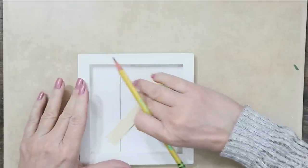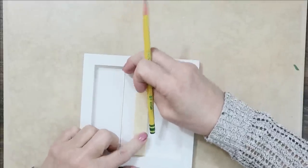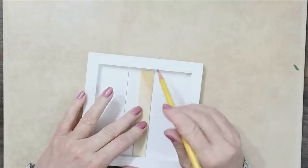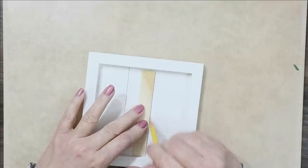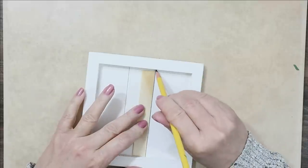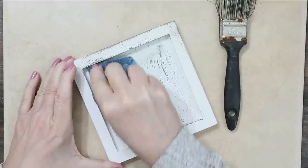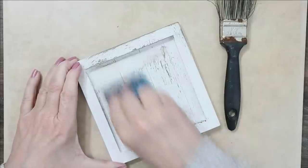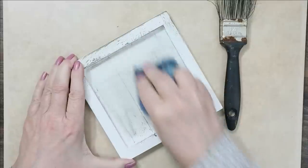Now I'm just drawing my little faux plank lines — it's small so it can look a little faux-ish. I'm taking some Pewter Gray and dry brushing, using the same technique I did with the birdhouse, just dirtying it up a little bit because I like my decor rustic. You don't have to do this — you can leave it snow white with the planks for a modern farmhouse look, but I like it gently antiqued.